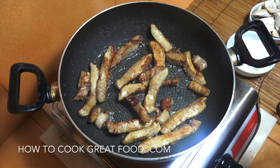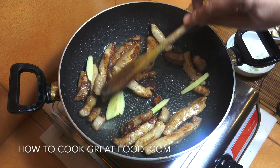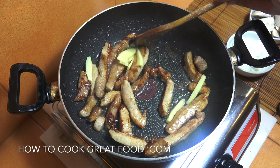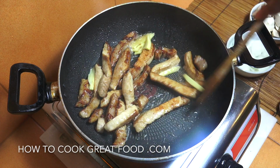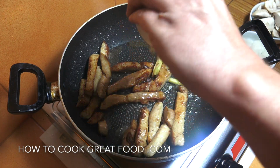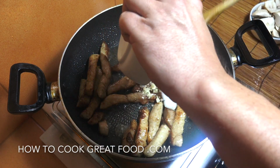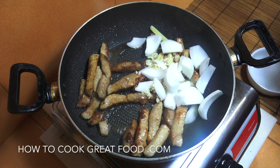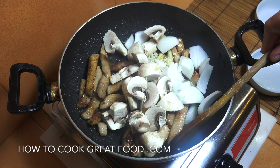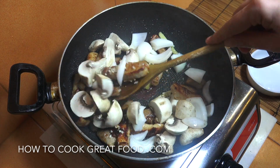We're now going to add in our ginger. You can chop it smaller than this if you want. I just like the kind of bite size of it, and you can nice and chunky later on. We're going to add our garlic, our onions, and our mushrooms, and staying on this very high heat. Again, we're going to go for another 4 minutes. Keep it moving.